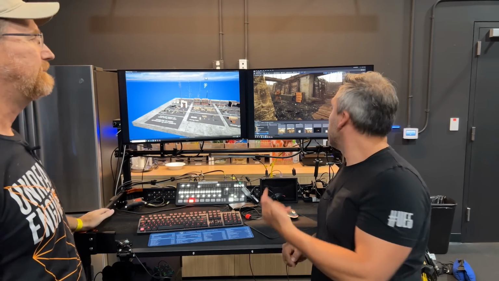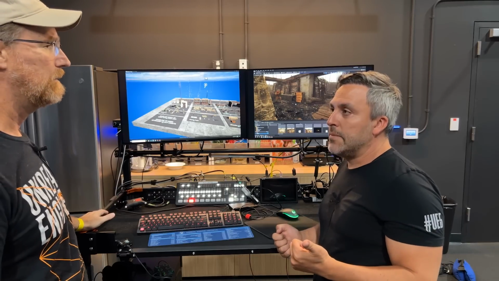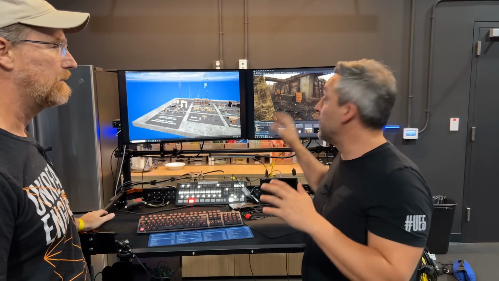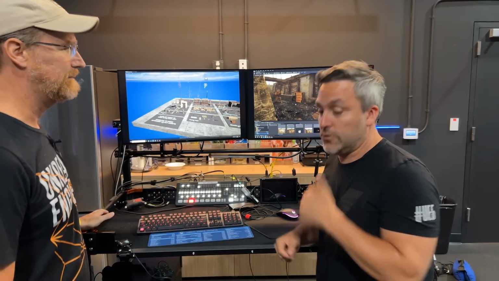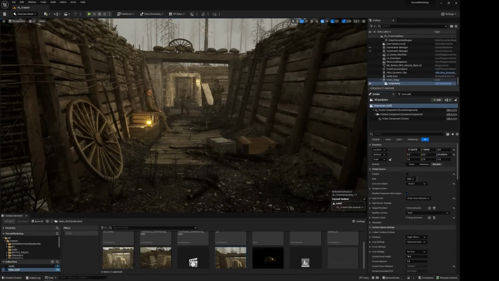Exactly. So I think this is a good point for us to grab the VCam and let's see how it looks from the point of view of the character behind the door. Okay. Sounds good? Let's do that. So in order to get a VCam working, I already created a VCam actor in my scene. So I have it here in my outliner. So the first thing I want to do is we want to enable it.